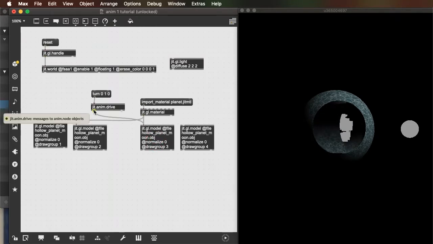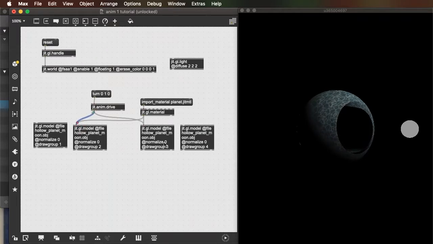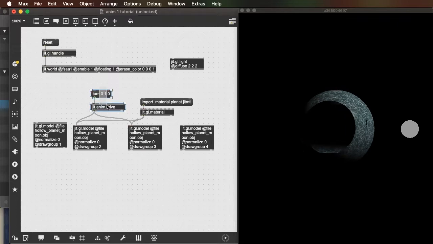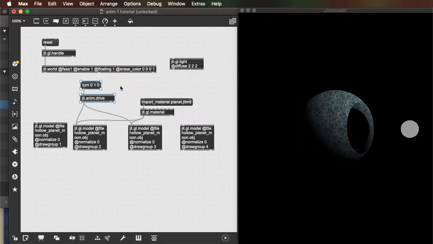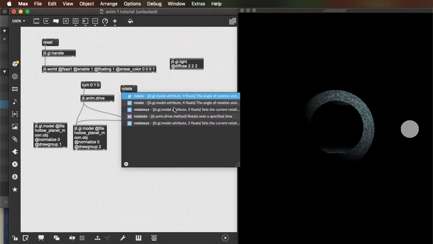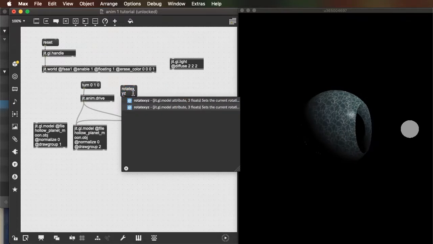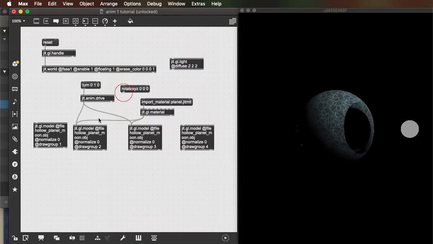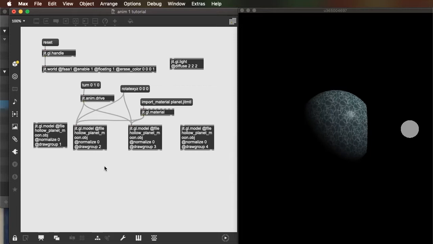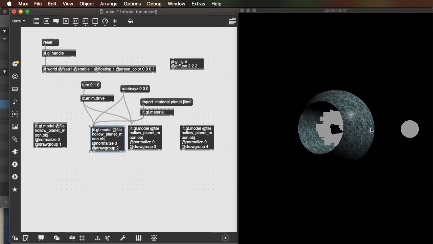So I will connect the jit.anim.drive to both parts of the interior of the planet. And just to get them in sync, I'll give them a rotate XYZ message of 0, 0, 0. So now both interior portions of the planet are rotating together.